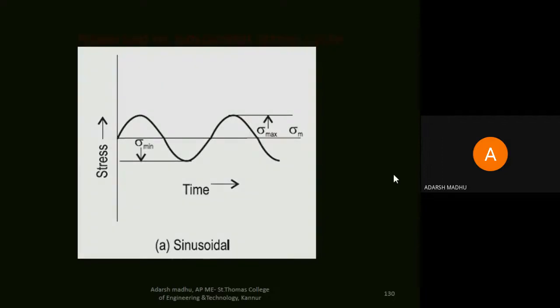The first one is the reversible or sinusoidal stress cycle. You can see a figure here. It is a sinusoidal type, in the form of a sine curve. Stress is applied on the y-axis and time on the x-axis. The distance from the positive side and the negative side is somewhat the same. So we can say it is a typical normal type of stress cycle, that is sinusoidal or reversible.